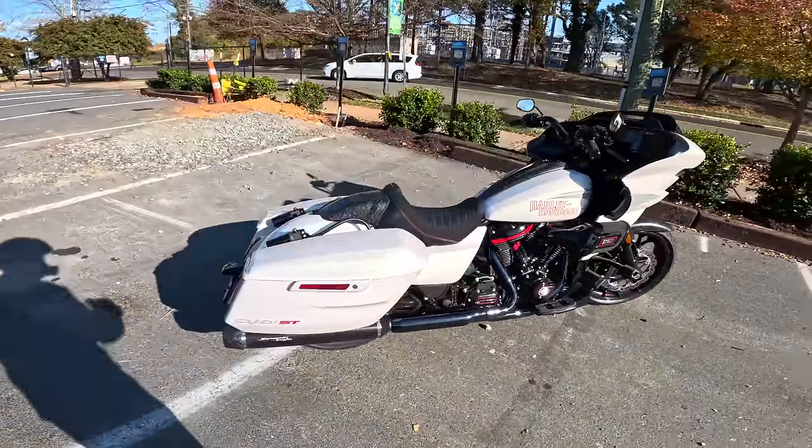Me personally, again, I'm going to say this, I reviewed the past couple years' CVOs and I would tell you the same thing. If you plan on purchasing a CVO, me personally, I would not change almost anything, because I wouldn't spend 50 grand on a CVO, which has the CVO VIN number, to start removing parts and replacing parts. It's just going to kill and depreciate the value on this beautiful motorcycle.